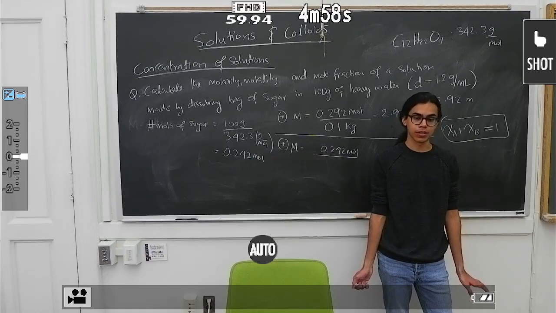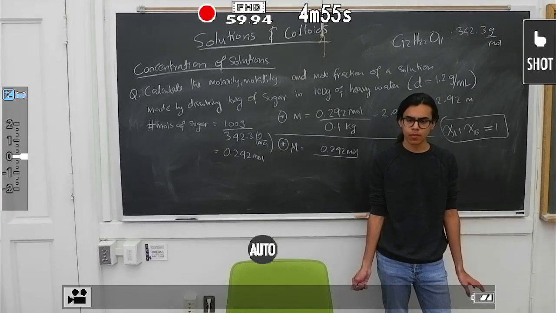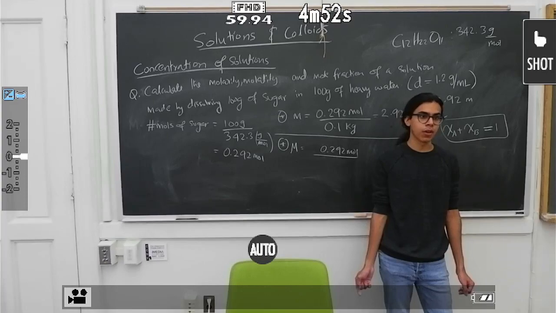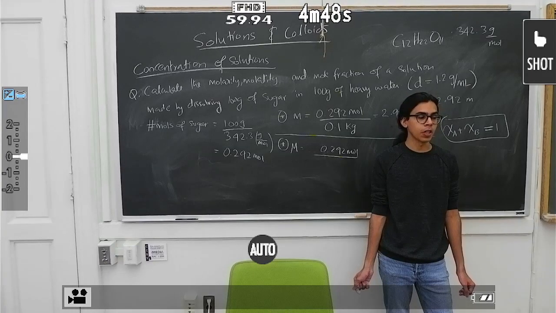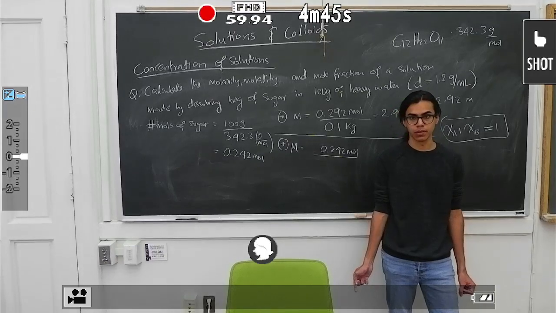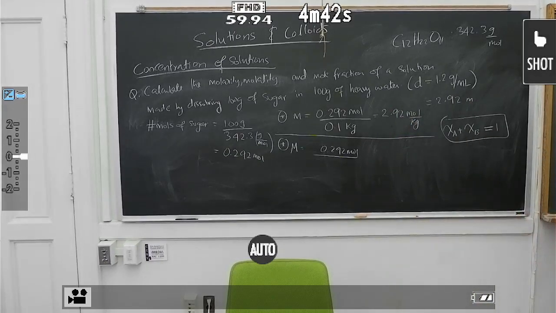A reasonable approximation to make is that when you dissolve solute in a solvent, the volume of the solvent basically doesn't change. So what I'm saying is that the volume of the solution is approximately equal to the volume of the solvent. That's the approximation we're making. This is often easy to find because usually you're given the density of the solvent, not of the entire solution. But that's okay. Figure out the volume of your solvent like we did here and call that the volume of the solution because it will roughly be the same.